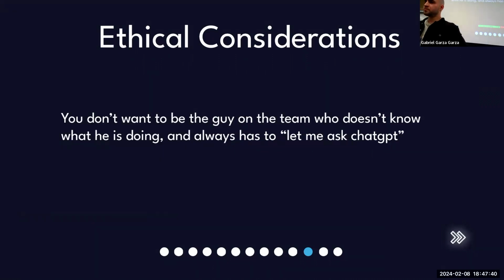Also, you don't want to be the guy that says, let me check, or let me ask ChatGPT, right? You're working on a team project, everyone knows what they're doing, or maybe they don't, whatever. And then someone asks you a question, or your boss asks you a question, and you don't know how to answer that question. And you say, let me ask ChatGPT. Right? So it's a tool. It's not going to be your brain. You already have a brain, use it. And then if you need some help, sure, use a large language model.